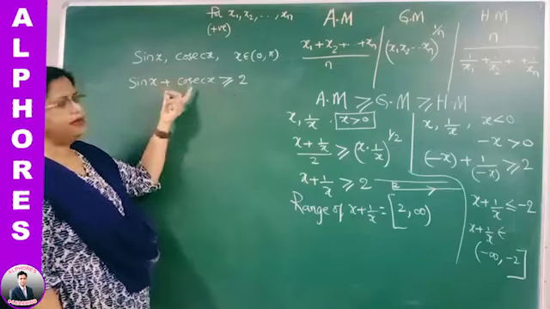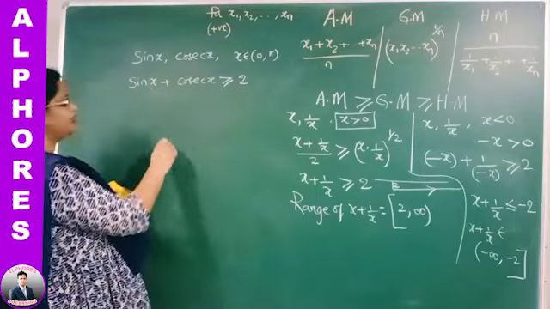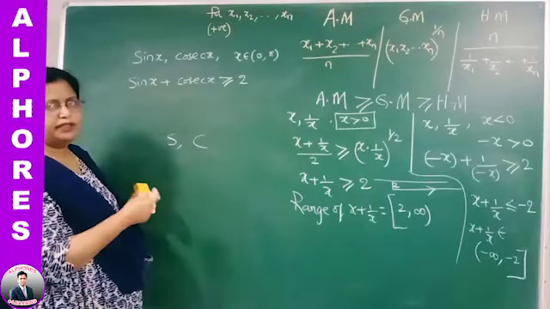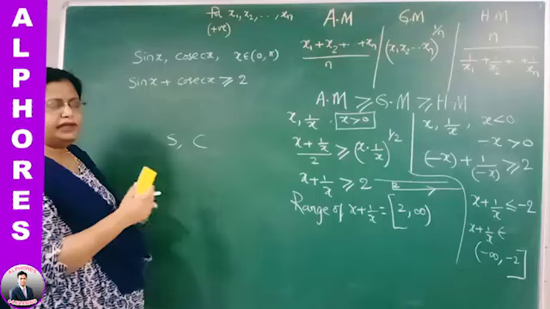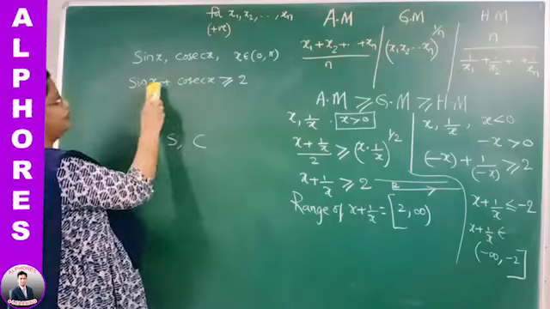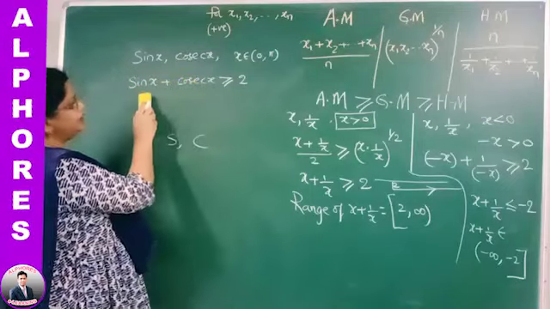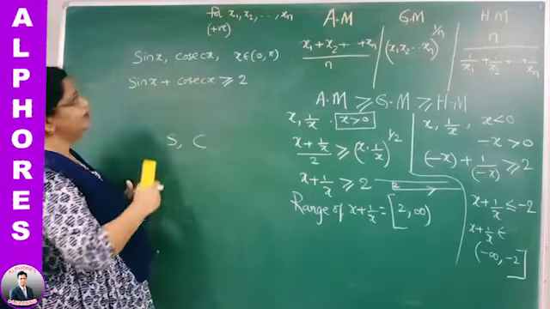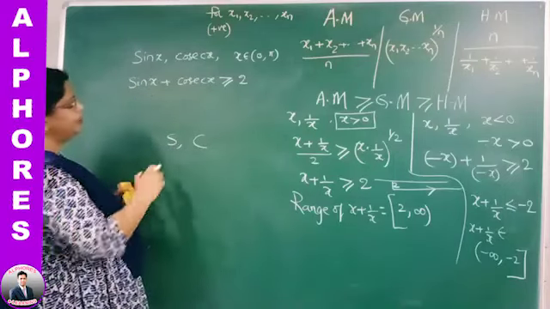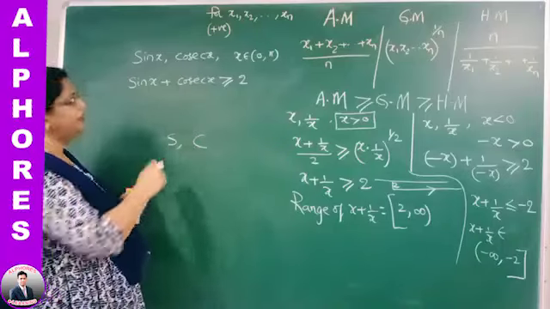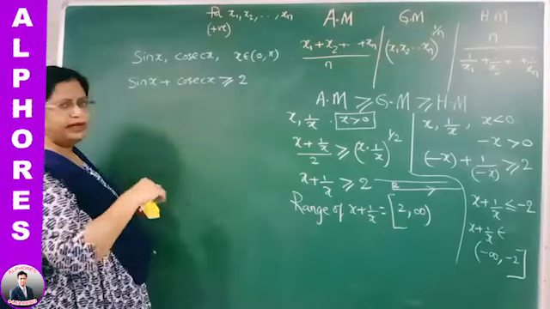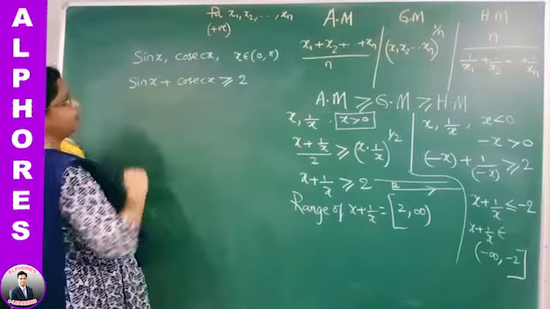That means the least value of the expression sin x plus cosecant x is nothing but how much? 2. So far we have done the problems based on sin and cos combination, a sin plus b cos or a cos plus b sin, etc. But now we are taking different types of other function combinations also. Now we have taken this combination, and this combination has a particular strategy. What is the particular strategy here? One is the reciprocal of the other. Understand? So not only sin cos you can make a formula, but even for this kind also you can write formulae. In the same way, what about the other? That is cos x and secant x.